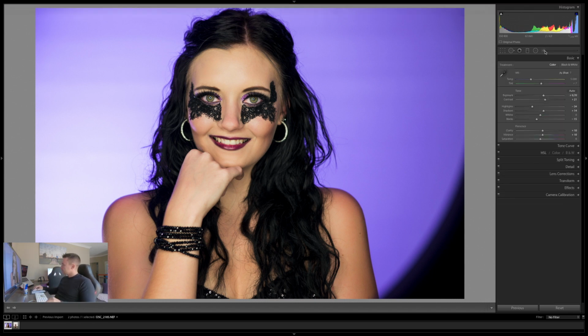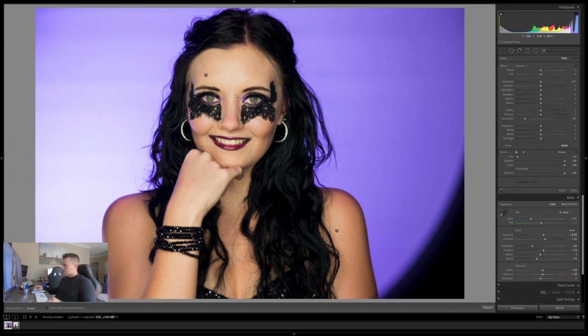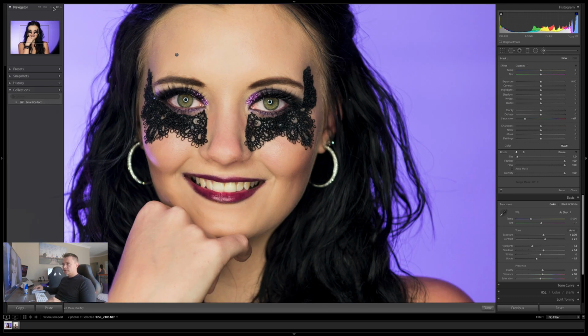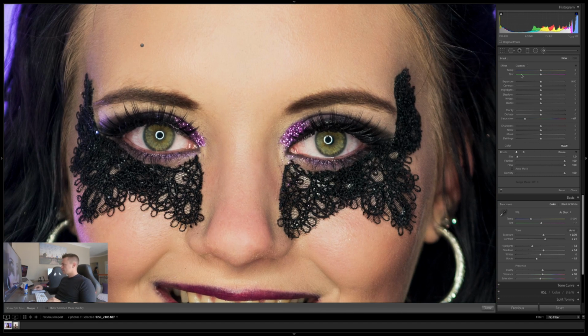The next one, these are just extras that I'm throwing in for you guys. Changing the color of the eyes. Something that I don't like to do and something that I never really do, but just to show you what you can do. You can take your temperature and make it blue, and you take a new adjustment brush and rub it over the eyes. Or you can go to the yellow side, or you can add a pink hue to it. There's so much that you can do. You can add more green to it. And that's how you change colors of eyes.